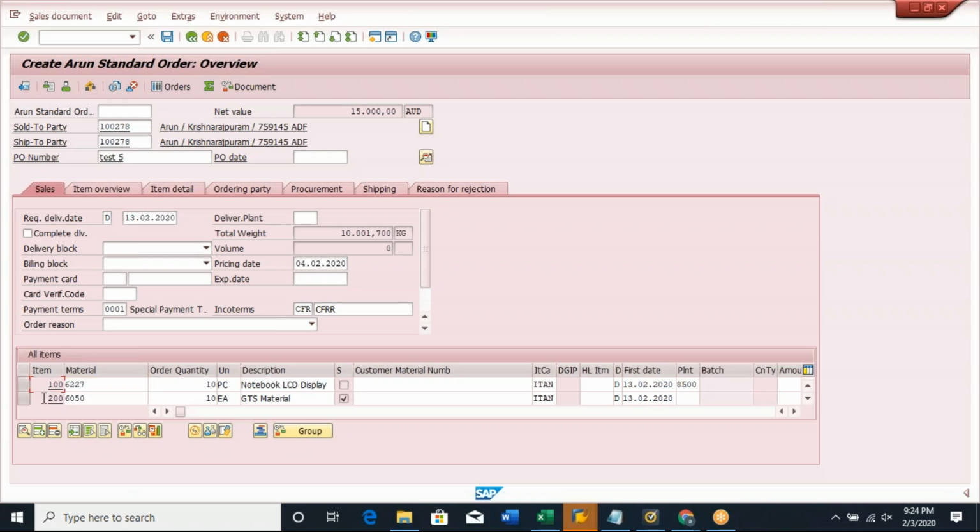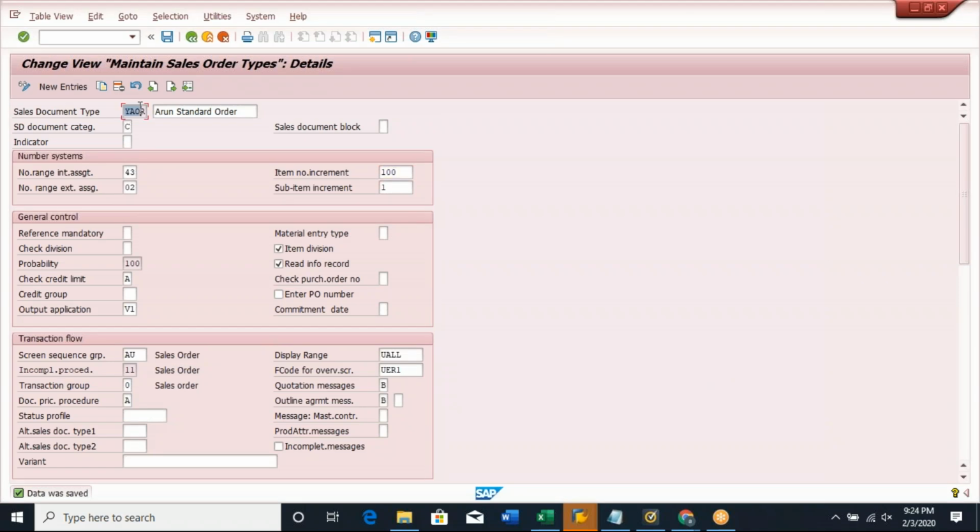Now, why 100, 200, 300 like that? Because in the document type configuration of YAOR, I put the number increment must be 100, meaning 100, 200, 300, 400, right? Understood?